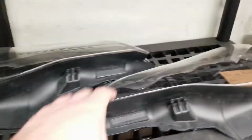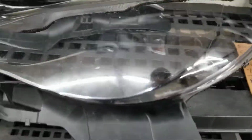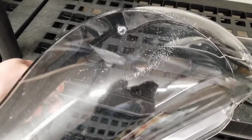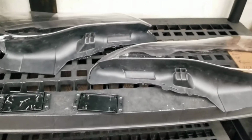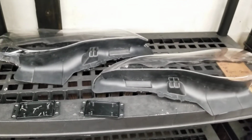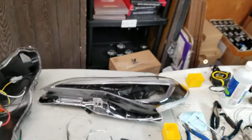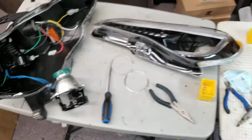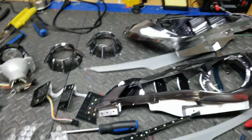As for the quality of the lens, well, Valenti's supposed to be really good. These do have some spider cracks on it, but there it is. You can see it there. As with all aftermarket headlights, some are a lot better than others. Valenti and VLand both happen to be real good, but those could be really old, and I mean that happens even in OEM. With all aftermarket headlights, always put PPF on your lenses. That's definitely a recommendation. I think that's about it.